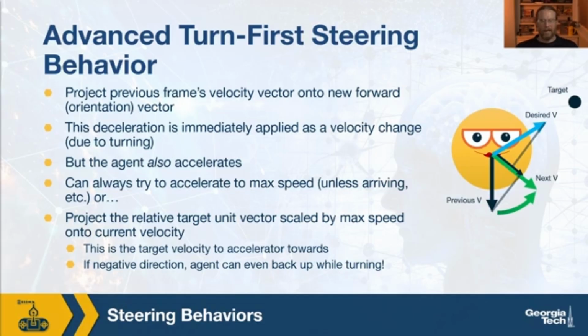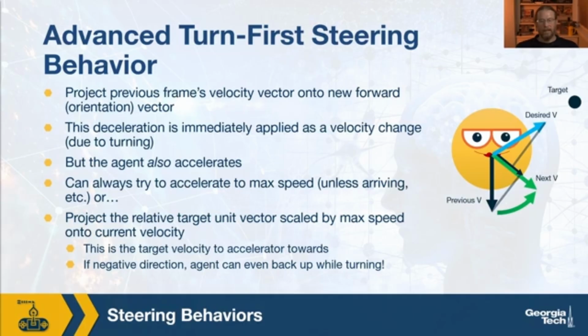So we can figure out the desired velocity, which would be full speed towards the target. It's going to take a while for us to get there, but that would be ideal if we could get to that point. That's depicted with the blue vector. That would be full speed ahead there. Now we're not quite turned to face that yet, but we can project that onto our current forward vector, and then we can use that as a rule of thumb that we don't want to accelerate much while we're not facing the target. We only want to accelerate a little.